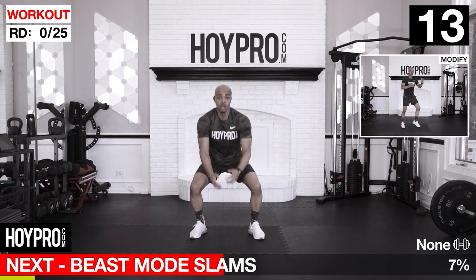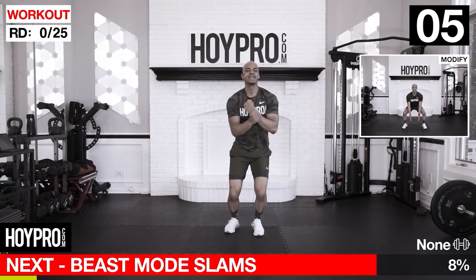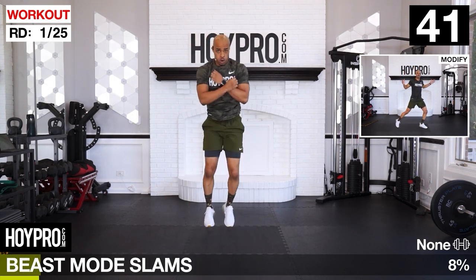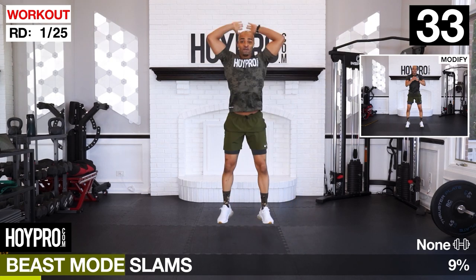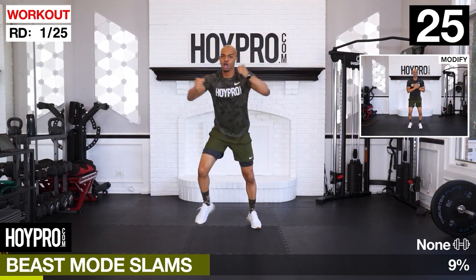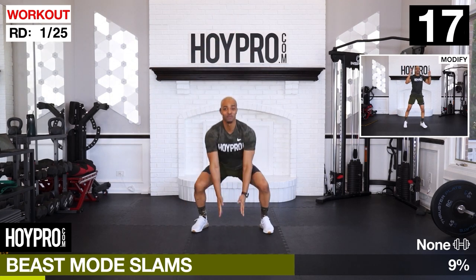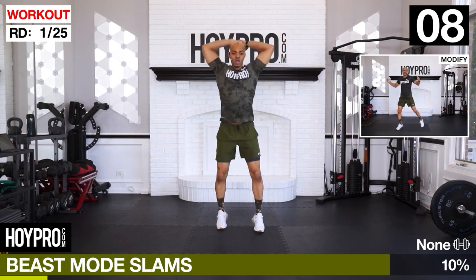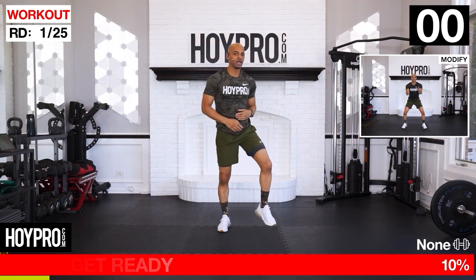We're going to hop forward, release the inner beast, slamming, and then hop into the other direction. Heart rate's already up. So we're hopping forward and slam - other side. Boom, go beast mode. Flex through your back as you do so, then bring it over. Just adding up, feeling that heat in the legs, squeezing through that back, core's working, and heart rate's coming up. Two more. Slam. Last one. Keep it even. And up. Shake it off.